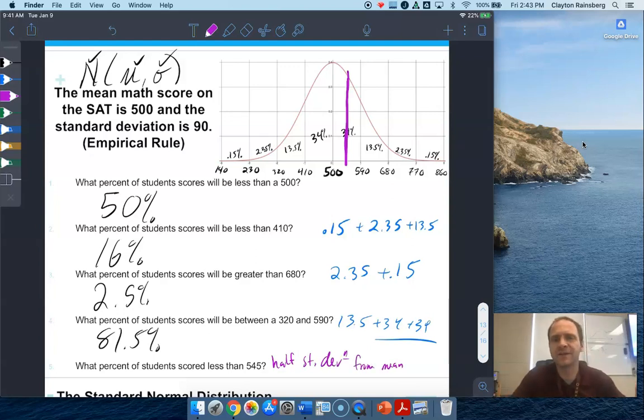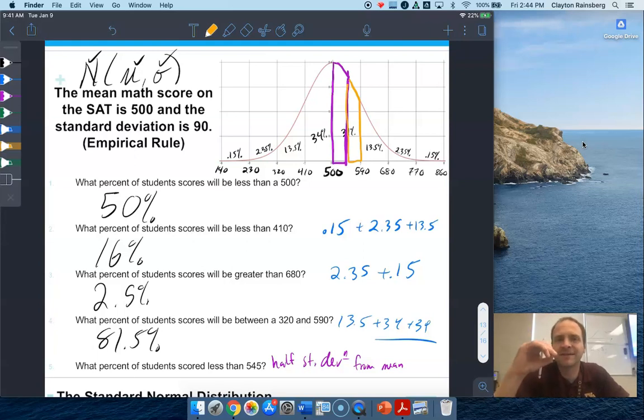And so what a lot of students want to do is they want to go, hey, I can take that one standard deviation, that 90, and I can cut it in half because of symmetry. But look at the picture. If you were to do that, you're telling me that this area right here for this object has the same area as this object. And you can see visually they don't. One's taller than the other. One reaches further up than the other. It contains more. It's getting smaller on the outside.